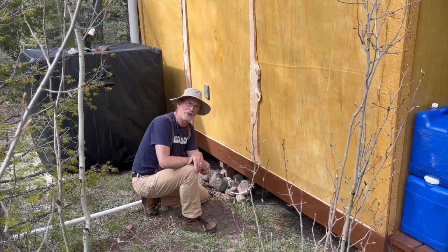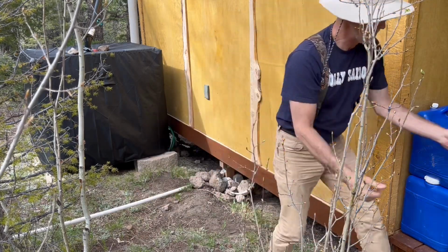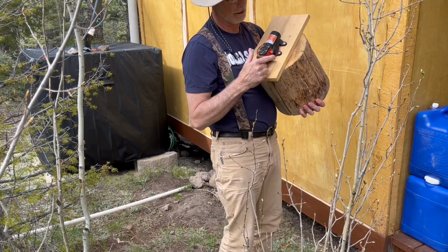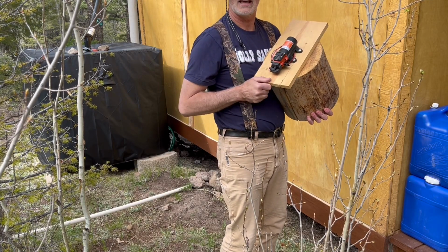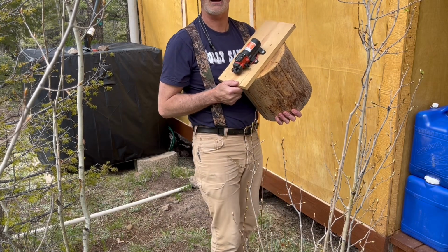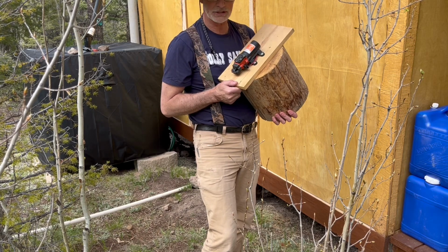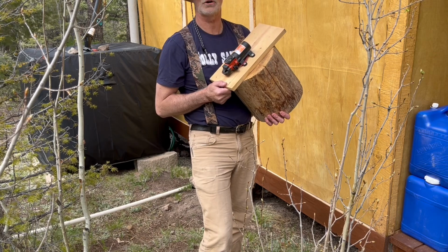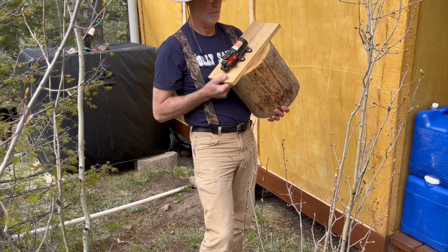So we're going to be crawling underneath here to start working on that. First thing I have to do though, if you remember last fall, I plugged the ends of my pump. So I'm going to unplug these things, and then I'm going to get a little bit of water inside there to prime it a little bit, soften it up before we kick it on for the first time. But I'm going to start digging around in there, and I'll share with you once I get it all complete that the water is working and running in the inside.